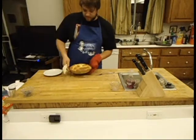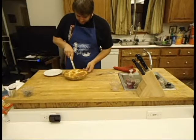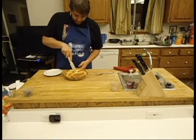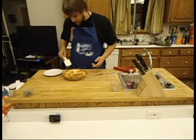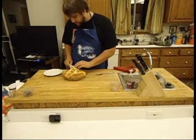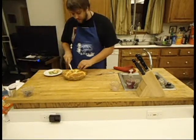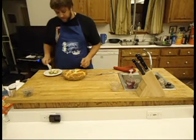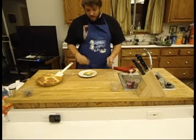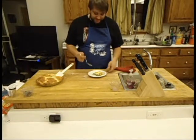Alright. Let's see how this tastes. I'm just going to cut myself just small pieces. And like I said, you can really put just about anything you want into this. I made mine really simple, but you could easily add some potatoes, some onions, bigger carrots. You could do baby carrots. You could do pretty much anything you want. It's really simple, really easy, and yeah, that's Todd's simple, easy pot pie.